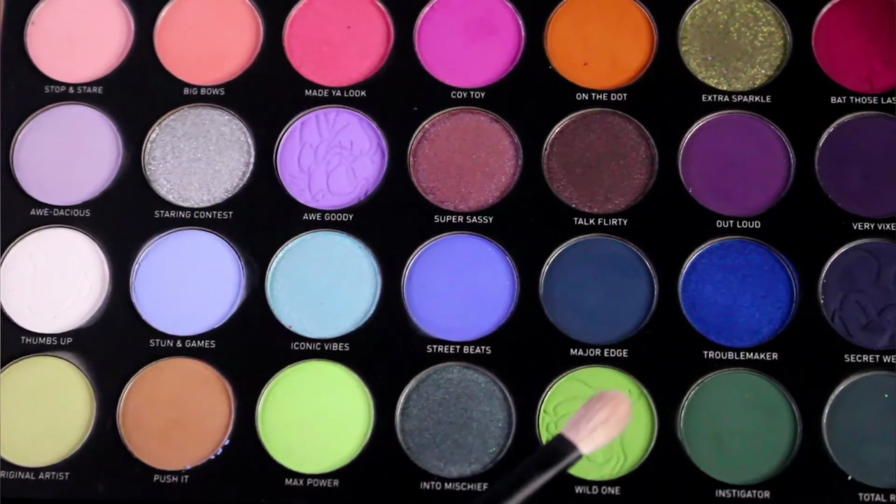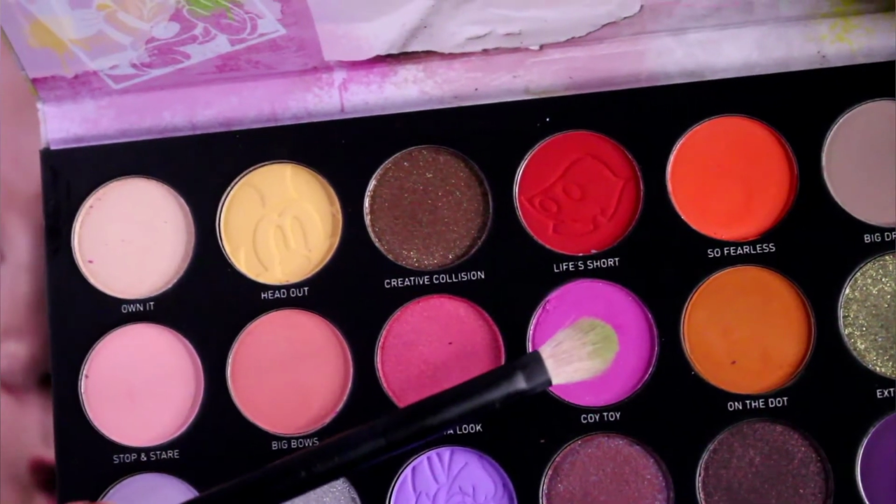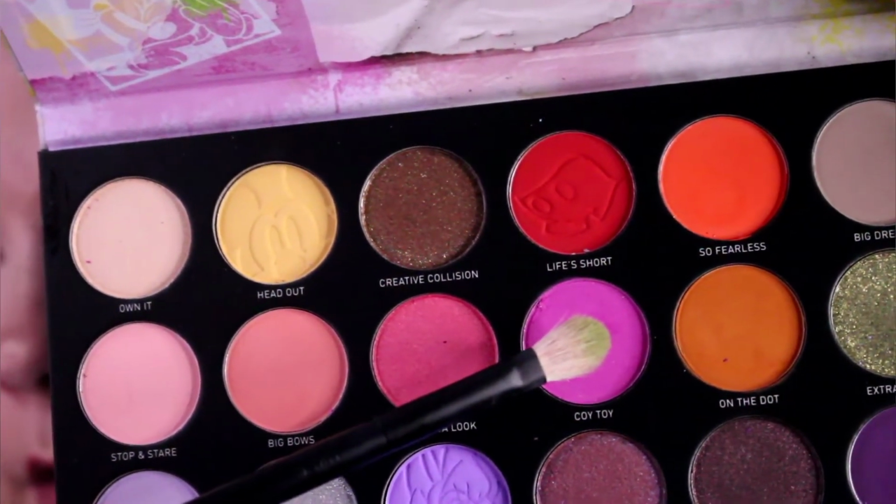So I'm going to start off with a Refer number 1 brush and go into Wild One. And I'm going to put that in my crease, but I'm only going to go halfway in. So I clean the brush off and I'm going to use the same brush and go into Koi Toy. I'm going to put that in my crease, but on the inner third and a little bit into that green.